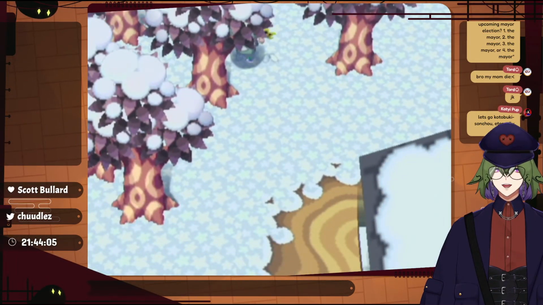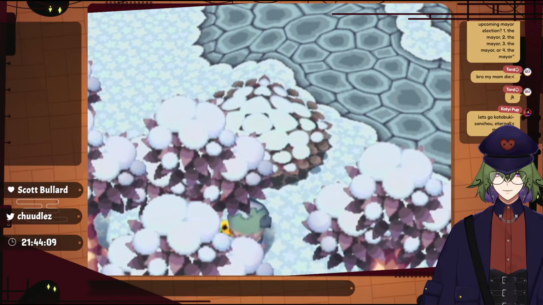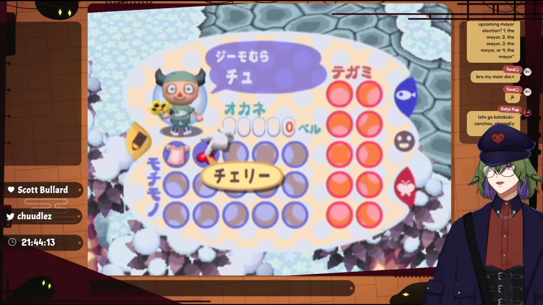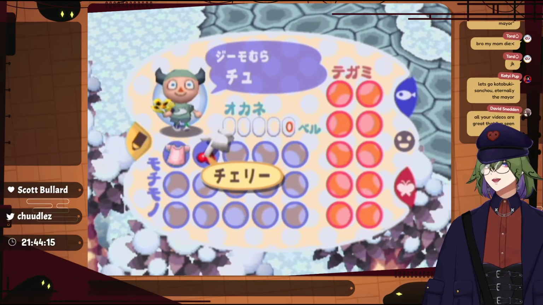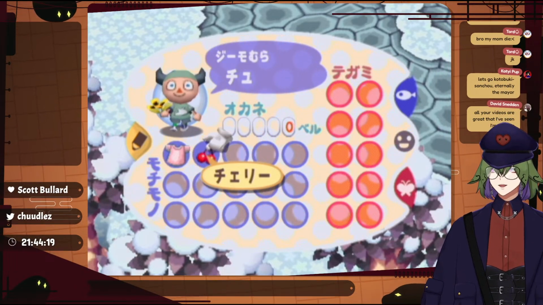Oh, no, I guess looks like my fruit. My town fruit is actually this cherry. And very surprisingly, I don't know what cherry is in Japanese. Let's see what it is. Looks like cherry in Japanese is actually pronounced like cherry. Very good fun fact of the day.